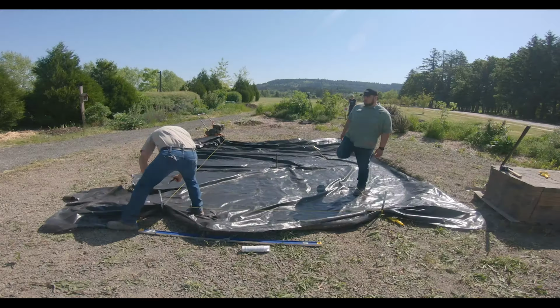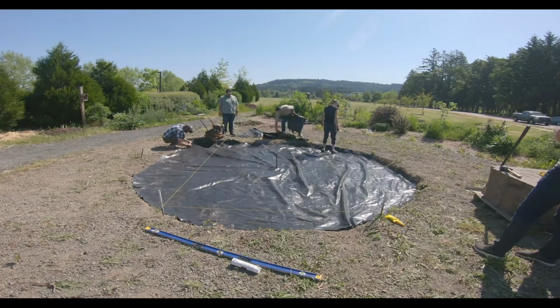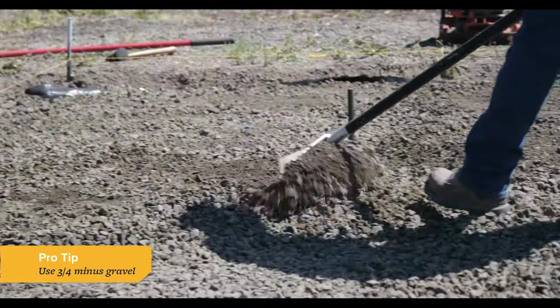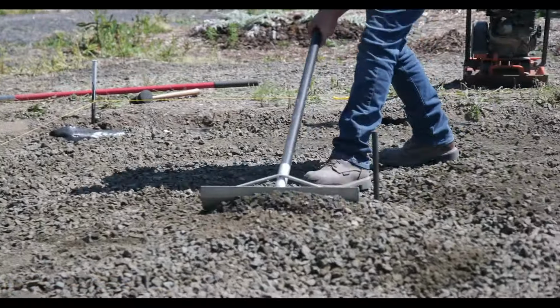So before you bring the gravel in, you want to make sure that you put a piece of geotextile down in between the dirt and the gravel just to help with the longevity of the project. And you're going to bring that gravel in about 2-inch lifts. We recommend 3/4 minus for the type of gravel you'd want to use, crushed gravel, and just get it compacted really well.